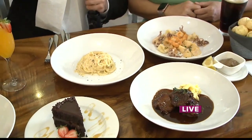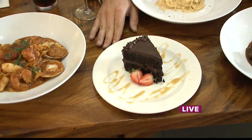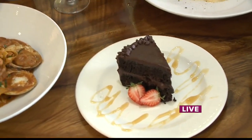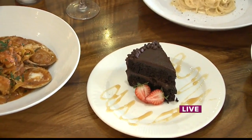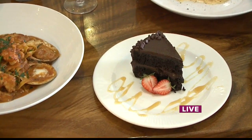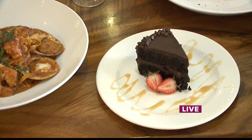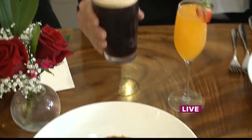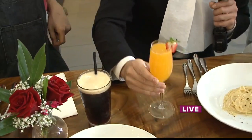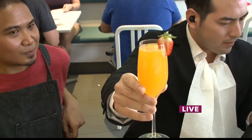And once you finish your entrees, they also have dessert as well, our house-made chocolate cake. House-made chocolate cake. Now, this looks like it can do some damage on the calorie intake. Yes, but it's so worth it. And plus, there's a park right next door and Diamond Head right around the corner, so you're going to burn it off anyways. And they also have delicious drinks too, like the cold brew that you see right here. I'm about to drink that down. And then, what is this right here? That is our Lilikoi mimosa.